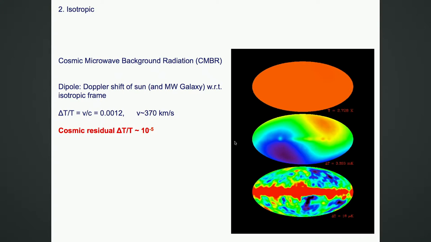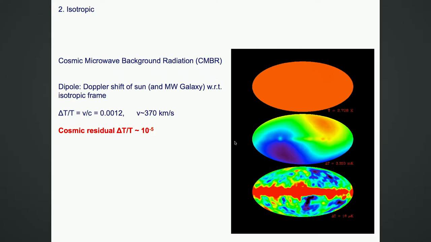So there are features on this residual. The first feature here, you see these spots, traces a straight line more or less. That is just our galaxy, again, standing in our way as we're surveying the sky around us. These spots are not evidence for breaking of isotropy of the universe. They are not because you could be swimming in a completely homogeneous and isotropic, for instance, pool of water, but you'd be wearing goggles with some dust on your goggles, or something not clean in your goggles. And that would be just foreground. It would make the image look anisotropic, and this is essentially what you see in this line of little spots. It's dust on our goggles.